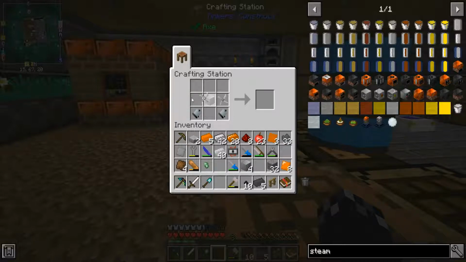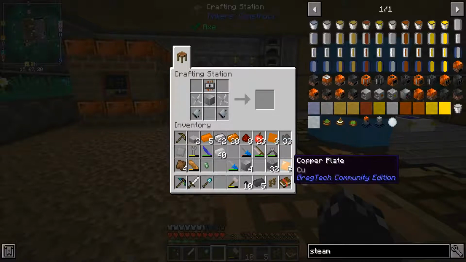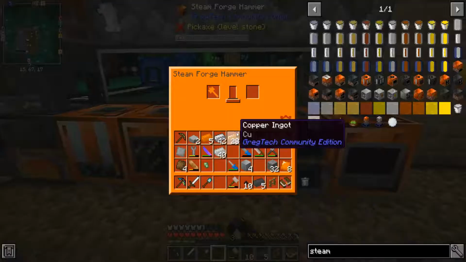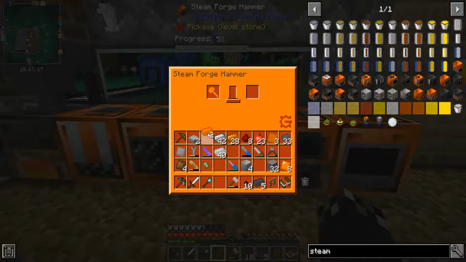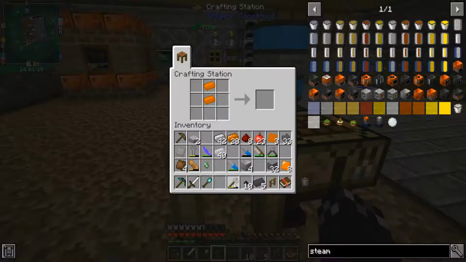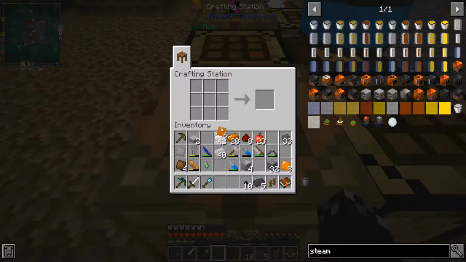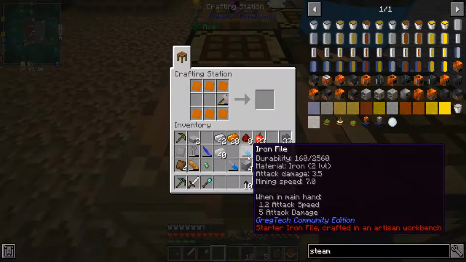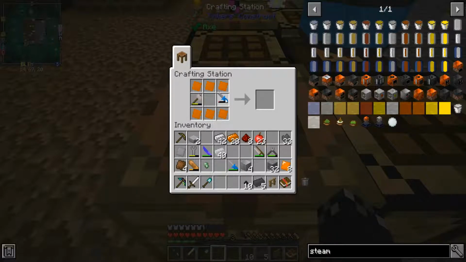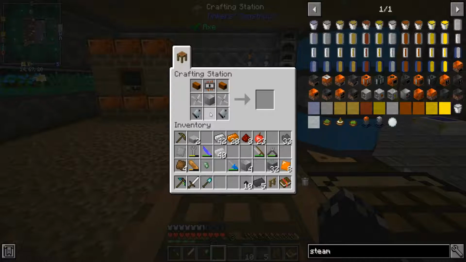2 medium bronze pipes. So that's going to be 6 bronze plates, hammer, file. Got 3 bronze plates. There we go. 6, hammer, file. So you get the medium ones here, and if you do it the other way around, you get the small ones. So these are the 2 medium pipes we need. All I need now is 1 more tin cable.